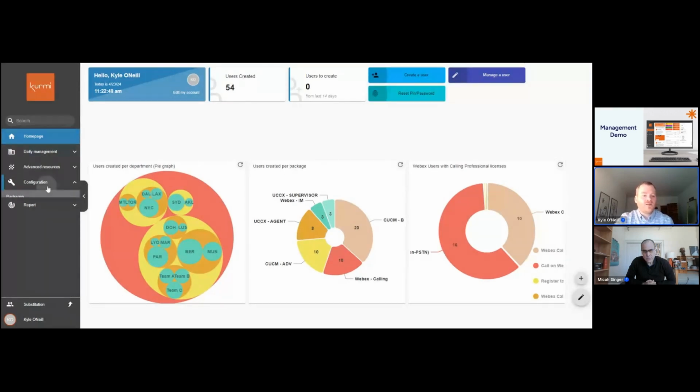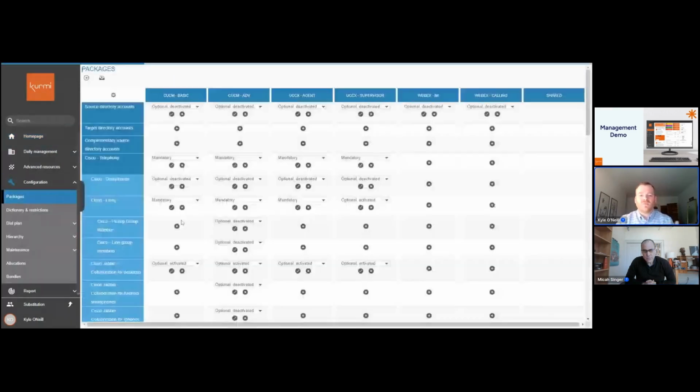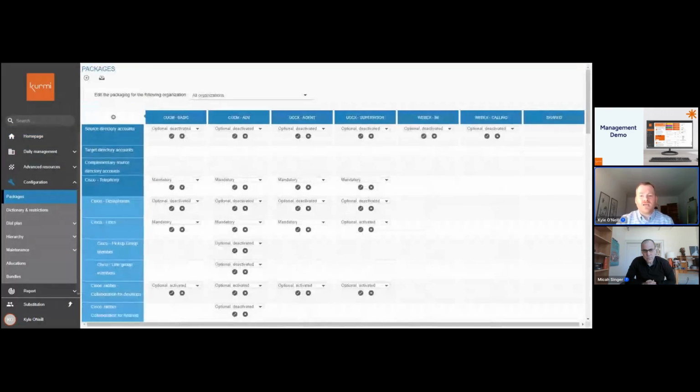So let me show you the packages in Kurmi. So packages are like user profiles. So I can set up as many as I want to, kind of keeping it simple with our Cisco basic, our advanced, and our call center with the UC6, as well as our Webex multi-tenant. So in our CUCM or UCM, our classic call manager or Webex DI, these are the features that are available. So in the basic, maybe I just get a phone and a line. Where in the advanced, of course, I can get a little more.